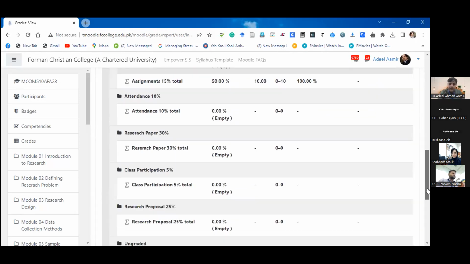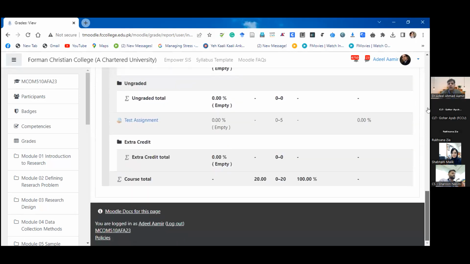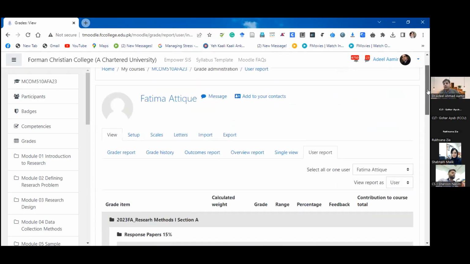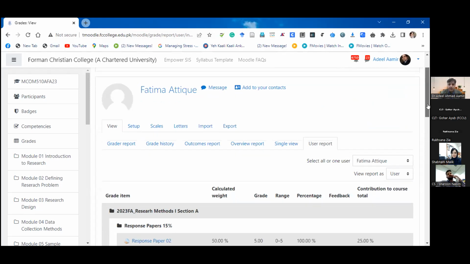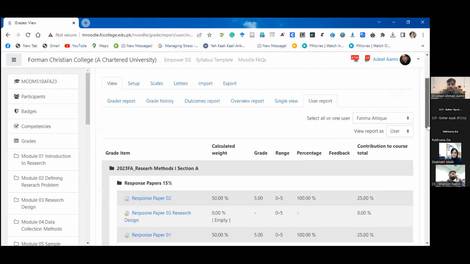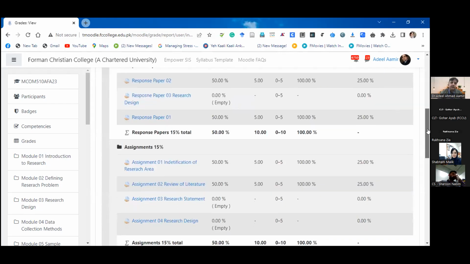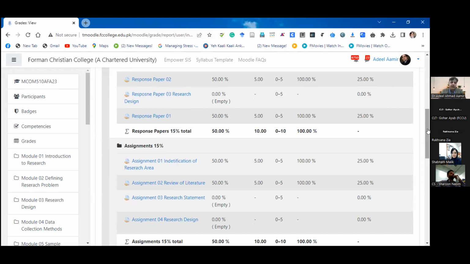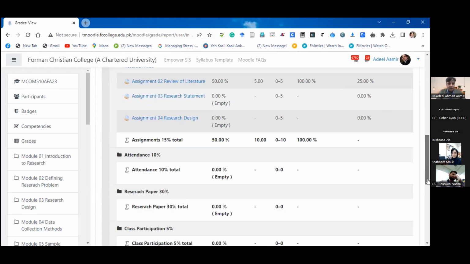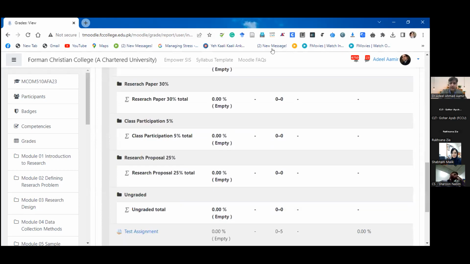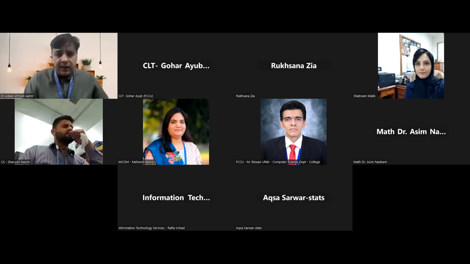Most of the time we see a lot of students coming into our offices to know how they have scored on a certain assignment, a research paper, or a graded activity, and all the time they are coming and knocking at our door for their marks. In this case, they'll be able to see their report completely. Secondly, if you have given some remarks, the remarks will also be visible to the students. So it's a great resource for the students as well as for the instructors, and it's very easy.